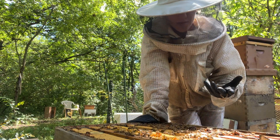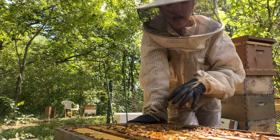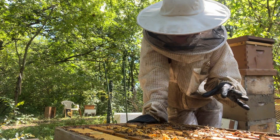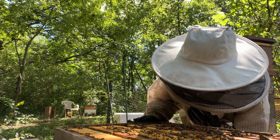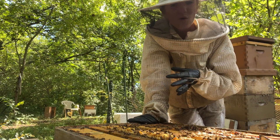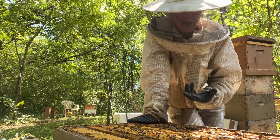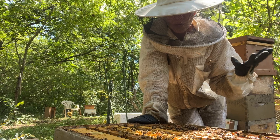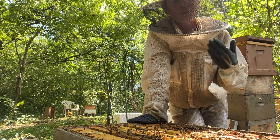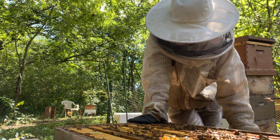The theory with the brood break is that all the mites that are in the cells will then have to go onto the bees. And when that happens, all of those mites will then storm the cells on the first round of eggs that the queen lays. What will end up happening is there will not be enough food to go around for the mites — they'll end up starving to death because there will be more mites per cell than there normally would be. That is why you would also see what you're seeing here on this frame.